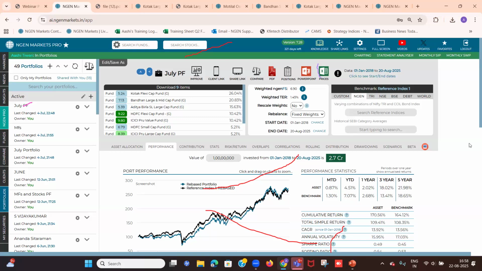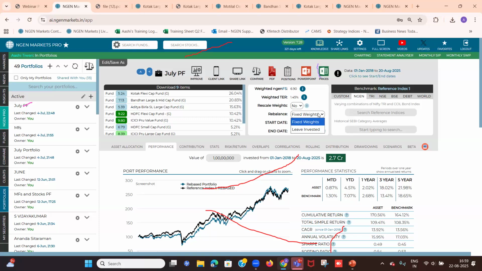So, can I give you my version of what I have understood? Yeah, please. So, when I say leave invested, and if I take a period of say last 6 years or 7 years, which means that 7 years back, I started with this portfolio where Kotak Flexi Cap was 26.04%, and I didn't change the weights in between. Yes. And then what would have been the return? Now this 26% would not be the current position. It is the position which was 6 years back. Yes, that's right. Right now the situation may be different, right?